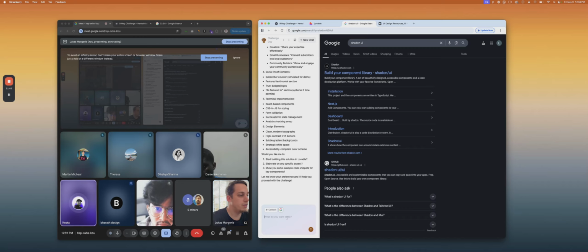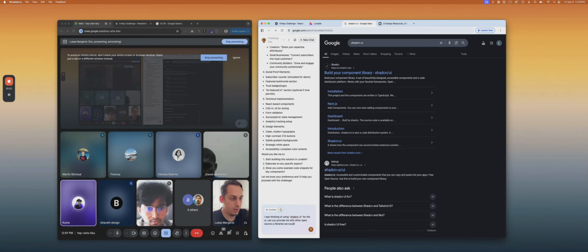So what I can do is ask Strawberry, our challenge guy. I was thinking of using ShadCN UI for the UI. Can you provide me with other open source UI libraries?